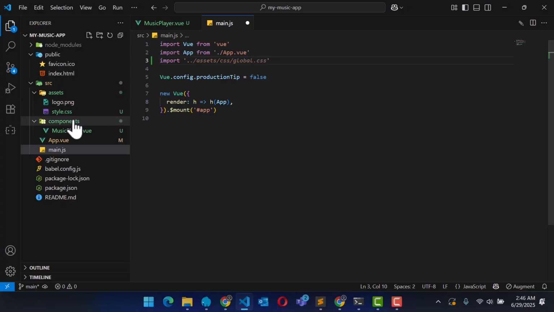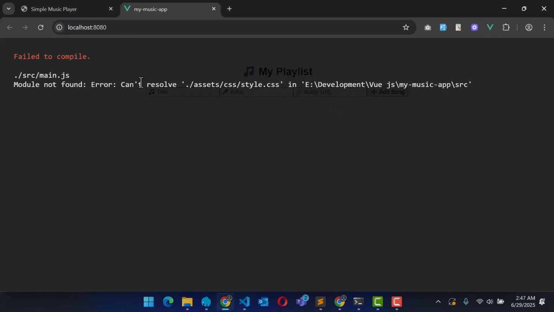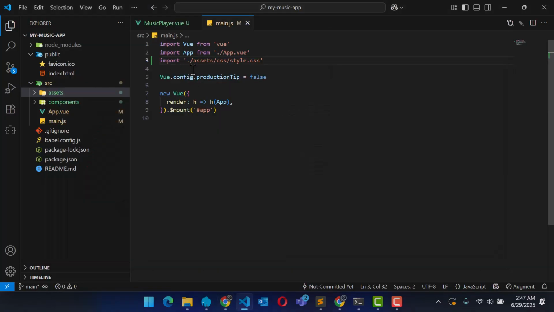I am in the same folder, so it should go into assets, right? Slash assets slash css slash style.css, something like this. Let's save, and it's throwing an error, module not found in main.js. Okay, let me check it again.